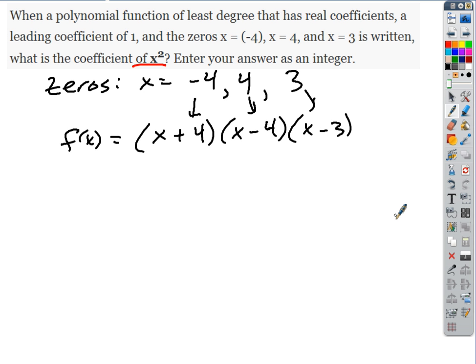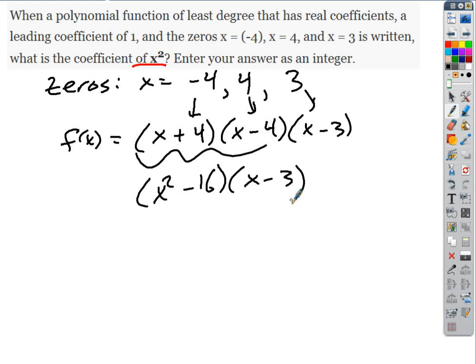Good. Yeah, we have conjugates here. It's a good idea. If we're going to multiply two of them out and we have conjugates, do the conjugates. Because when we FOIL those out, look, we get x squared. First times first is x squared minus 4x plus 4x. So those cross terms go away. And then I just end up with a minus 16.